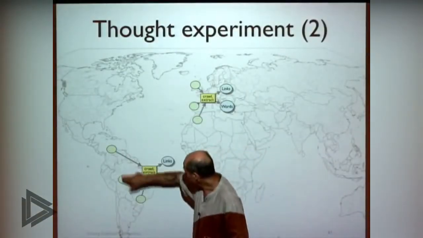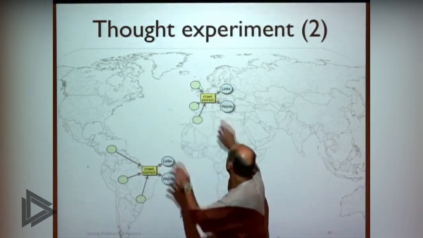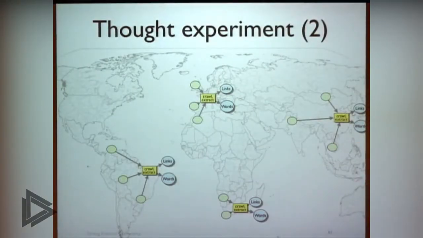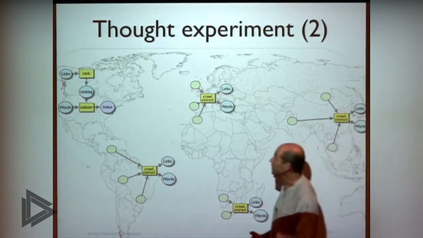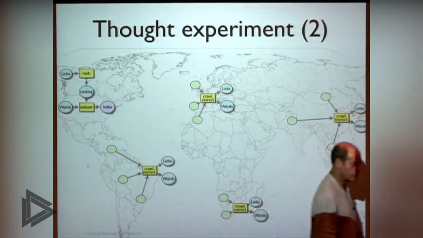And if that's true, if what we're saying is true, then this should be able to scale very well. You could have crawlers that are very local to the website that you're looking at, and then you could just push updates to the rest of the world asynchronously. And you could have lots of copies of this. All these things here are CRDTs, and so everything can be asynchronous. But there's some things that probably have to be centralized. So, for instance, computing the page rank is probably going to be a centralized operation that has to work on a consistent snapshot of your data.